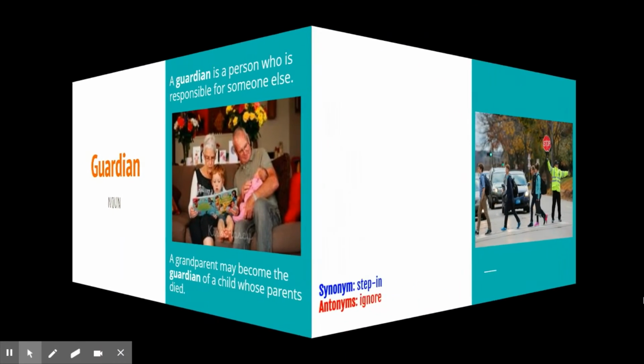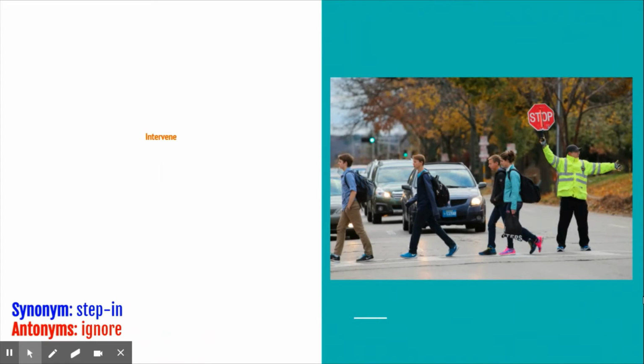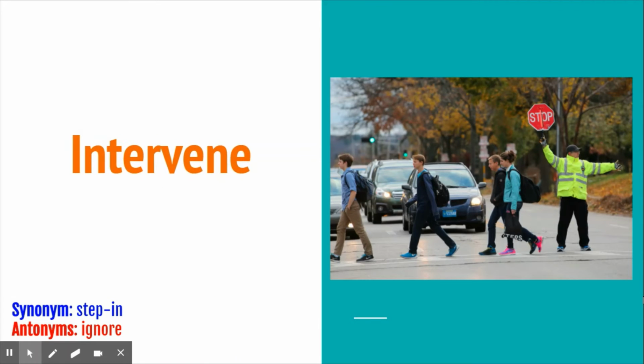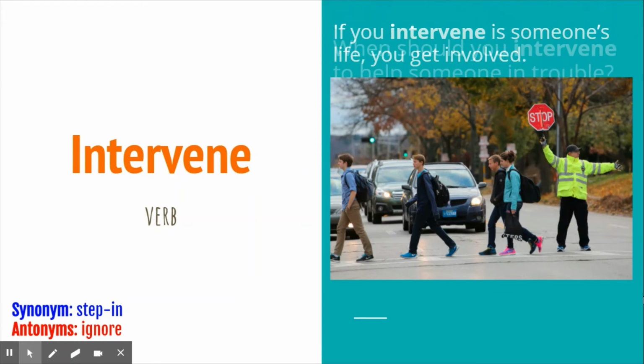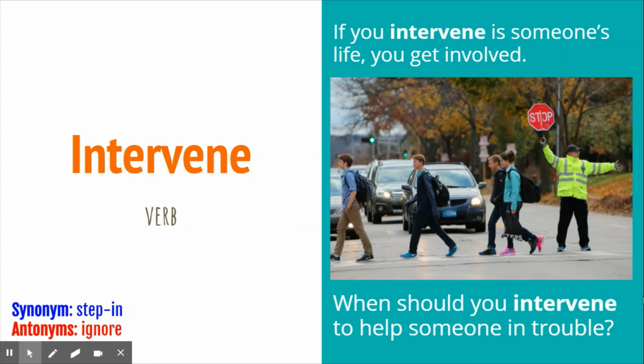Okay, so let's go ahead and look at the next word. The next word is intervene. Can we read that word together? Let's say intervene. And intervene is a verb. So if you intervene in someone's life, you get involved. Let's say that. If you intervene in someone's life, you get involved.